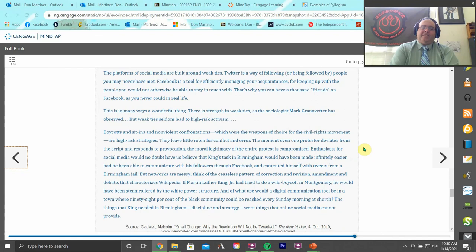So as an example of deductive reasoning in a full argument setting as opposed to syllogism, we have this excerpt from an author named Malcolm Gladwell. It's from an article titled "Small Change: Why the Revolution Will Not Be Tweeted." Okay. Now he has some deductive reasoning going on in this excerpt, and a few assumptions that he makes. Okay. Assumptions that I will admit to you, probably in the last year or so, we have found that these assumptions are pretty much wrong. Okay. But this still works as an example of deductive reasoning, because at the time that he wrote it, it was assumed to be right. Okay. So let's take a look.